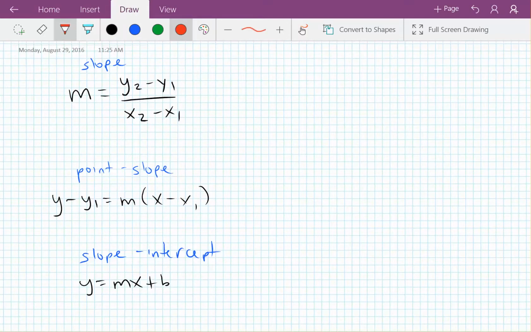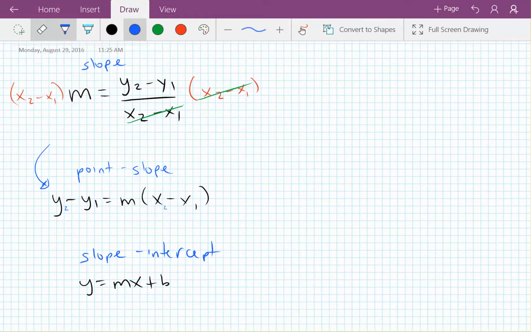So once you have one memorized, you could easily get to the next. Hopefully, slope has been drilled in your head and you're good to go with that. But let's quickly see. We have this equation for slope, and then we get to point slope. Notice that all it involves is clearing the denominator, multiplying by this x2 minus x1. If I do that, these cancel, and I'm left exactly with this equation.